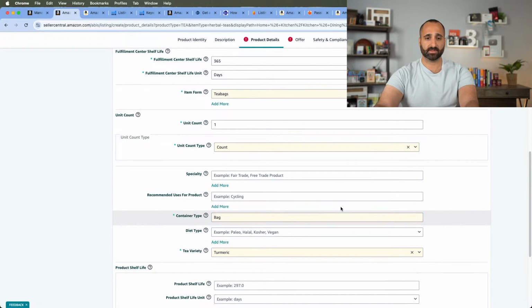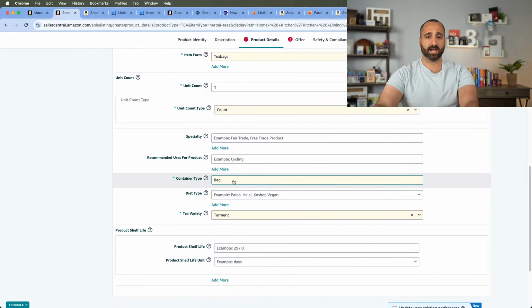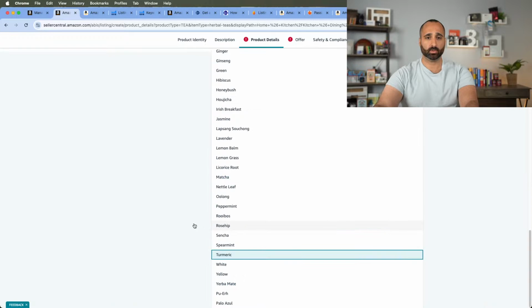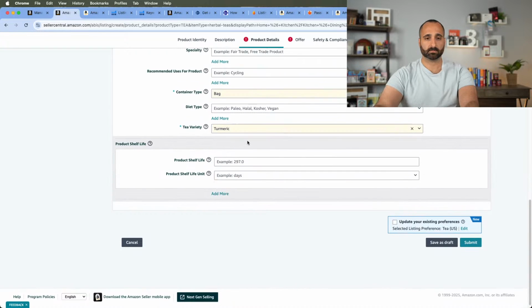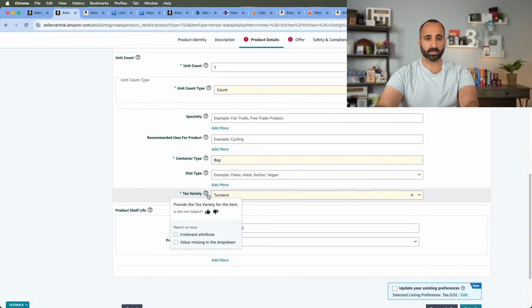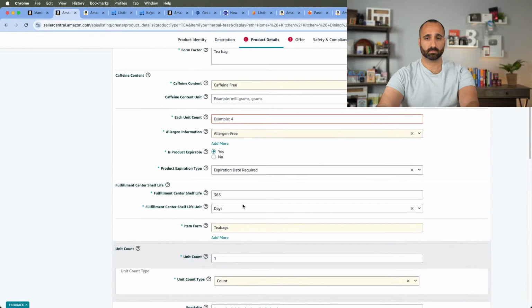Specialty, I don't need to fill that in right now. Container type, it's a bag. Tea variety, no, it's not tea variety. Let's see. What is that? Provide the tea variety for the item.